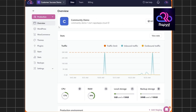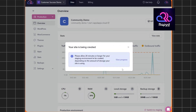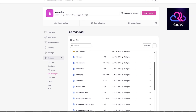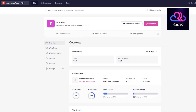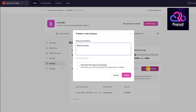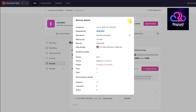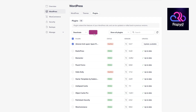One-click staging: you will be able to easily create a WordPress staging site to test changes, updates, or new features before making them live. Clean File Manager: a simple and clean file manager for your WordPress website. Monitor your website and server including storage, traffic, CPU, and RAM usage effortlessly from one place. Easy Database Management: manage your website's database directly from the RapidCloud dashboard with phpMyAdmin. Backup and Restore: create backups, restore previous versions, and rollback changes in just a few clicks. In summary, RapidCloud hosting is designed to be simple, efficient, and scalable, making it easy for businesses and developers.